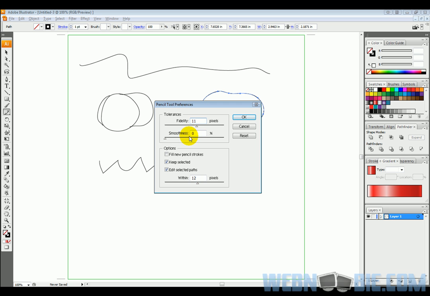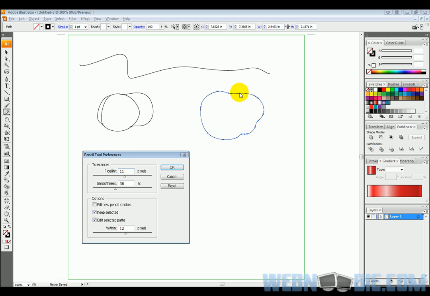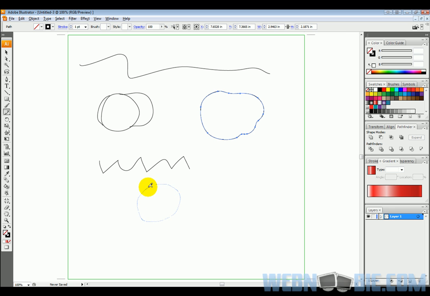Next thing we'll see here is the smoothness. What this smoothness does is, the higher the smoothness, the fewer anchor points it creates, but it'll create a smoother line. So if you want to raise your smoothness up, you're going to have a lot fewer anchor points. For instance, this one here has multiple anchor points set all around it. But if we were to raise our smoothness, let me go ahead and click okay. I'm going to draw something out here. Notice how now there's only three anchor points, but notice how smooth this line is. So this circle is a pretty smooth circle. This one's only got four anchor points as well, but it's got smooth lines.